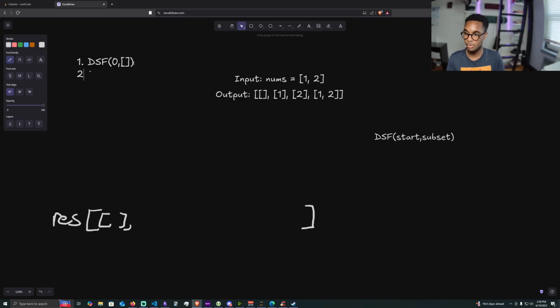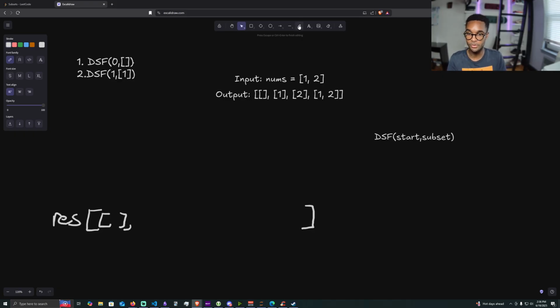Next, we would eventually get into the for loop, and we're going to start at 0. We append the start index to our current subset and call DFS again. Since we appended the start index, we're going to move the start index up by 1. In this case, the 0 index would be a 1, so we're going to have 1 here. I want to stop real quick and explain why we're moving up the start index. If we didn't do that, we'd end up picking the same index over and over again, and that's not what we want. We're going to move up through the array.